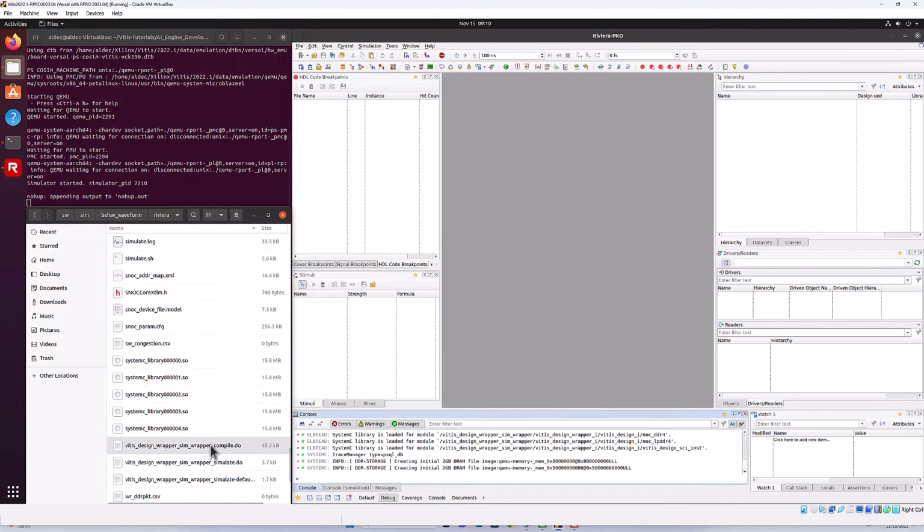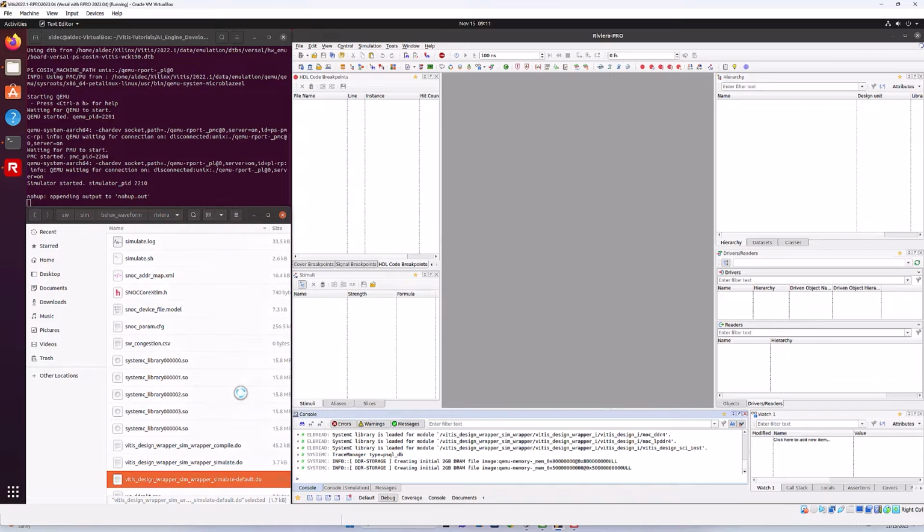All right, so these are the scripts. So compile.do contains all of the commands to compile the project and link all of the libraries together, and that's generated by default by Vitis. And I didn't change anything here. Okay, and this one here is the one that's been generated by Vitis by default.